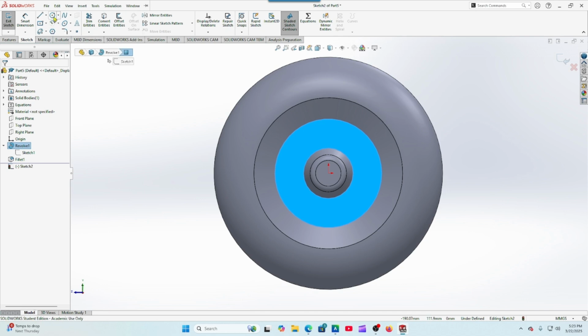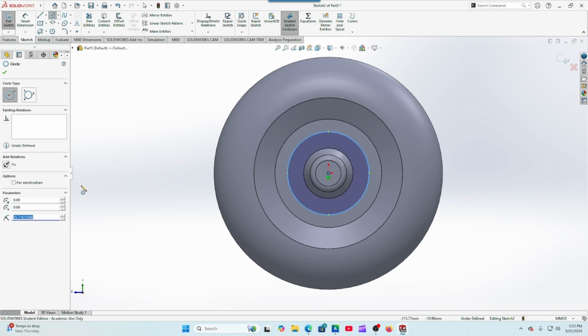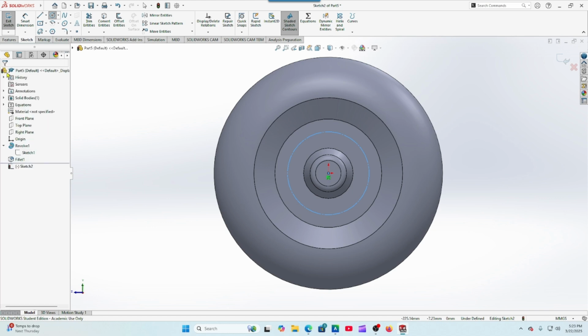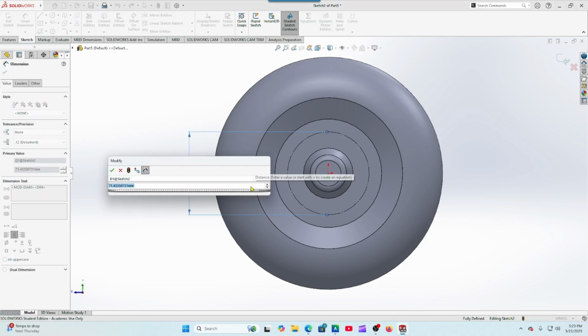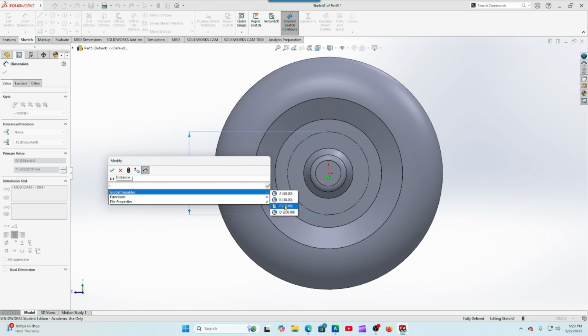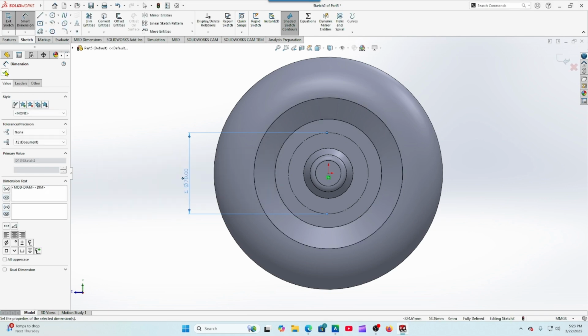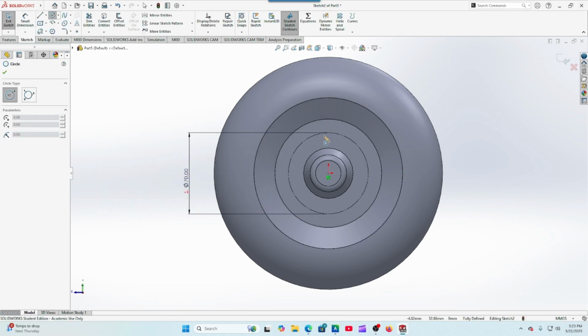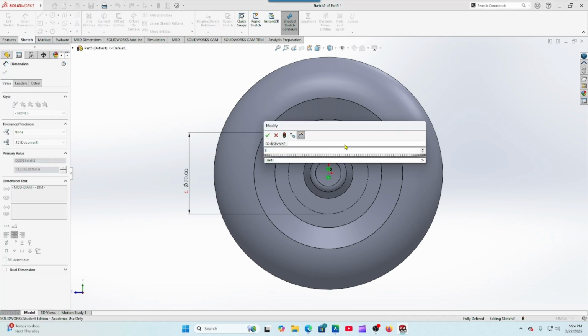All right, so what I'm going to do is a circle, and I'm just going to draw it out to about there. I'm going to make sure that it is for construction, and then I'm going to go ahead and dimension that. So we'll say that it is equal to C times 2, and we're good to go. We'll do our first sketch here. That's going to be here. Dimension that to a diameter of 10.